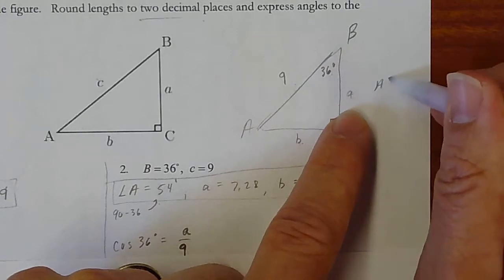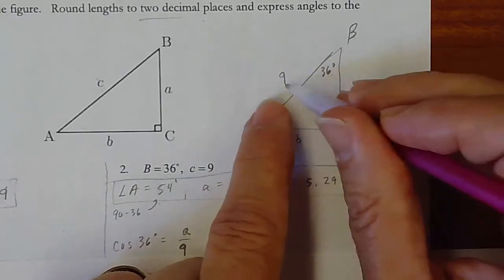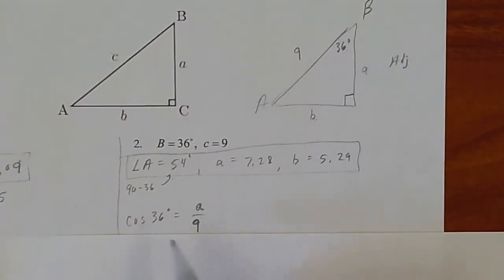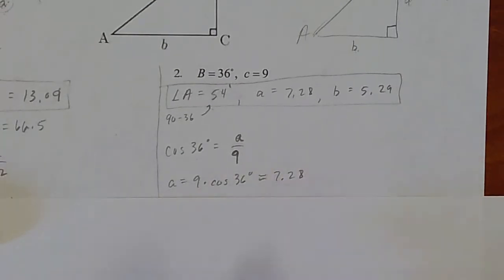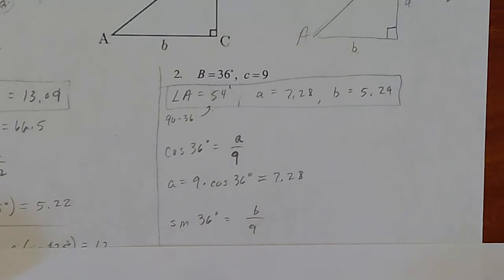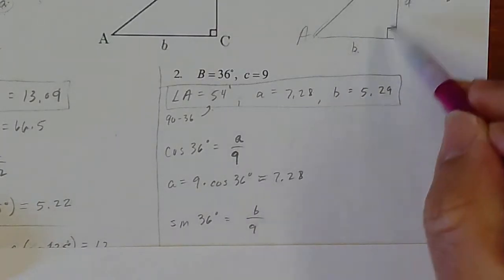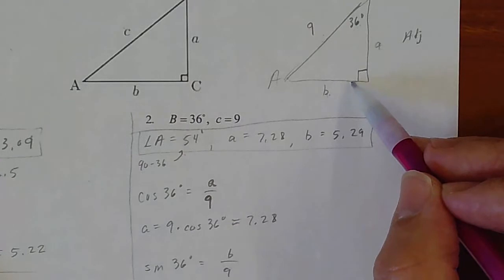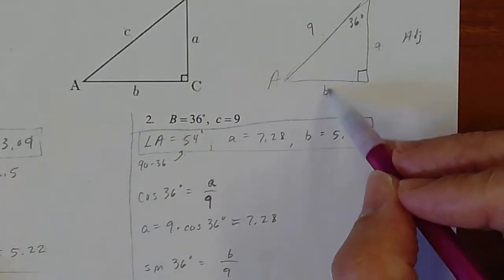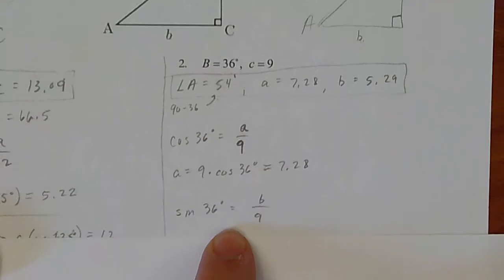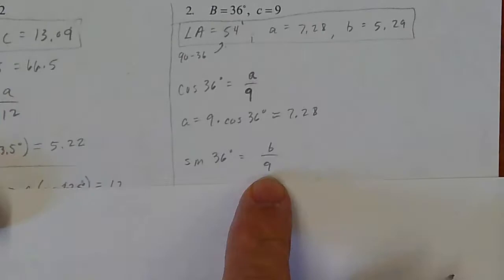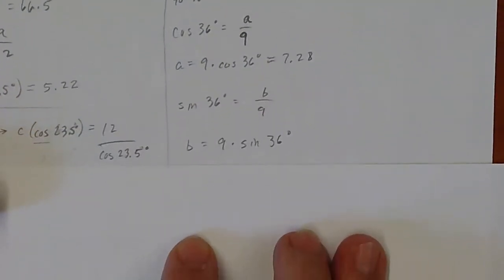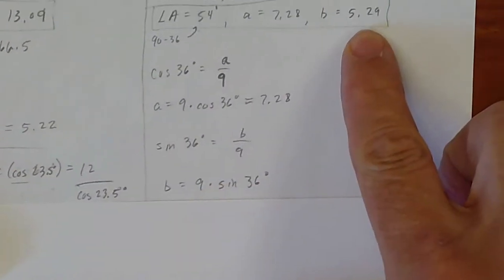So again, I've got the adjacent side, and the hypotenuse is given. That's the cosine relationship. So I set this up right here. Multiply both sides by 9, gives me this, 7.28. All right, again, I just kind of stuck with trig. If you want to use a decimal and Pythagorean theorem, you are allowed to. That's obviously mathematically sound. Leg squared plus leg squared equals hypotenuse squared will work for B. I think this is cleaner and easier in my opinion. Opposite over hypotenuse, multiply by 9, and we get there right away. Looks like I put the answer up here, 5.29.